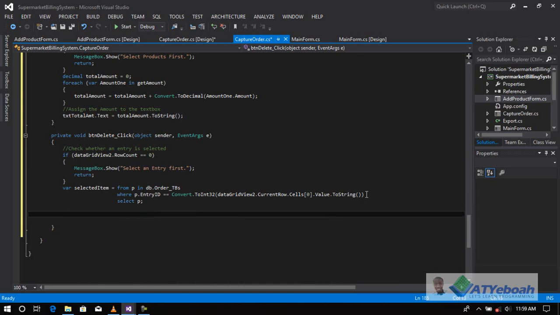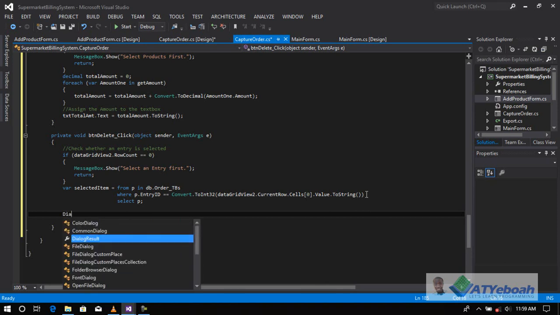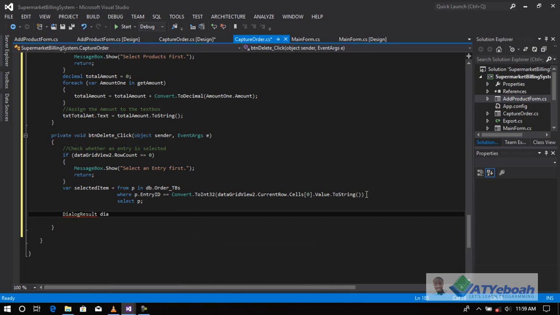Now a message to confirm from the user if he or she really wants to remove that item from the list. This code has also been written before. Dialog results. And as we said, C# is case sensitive.